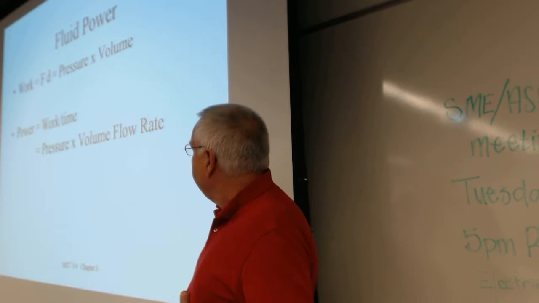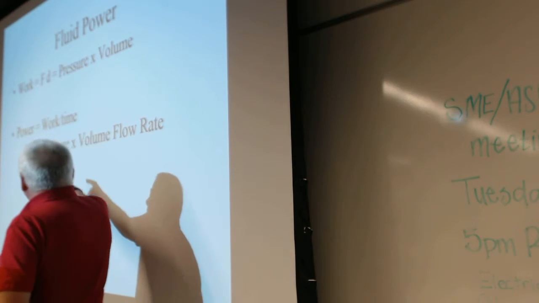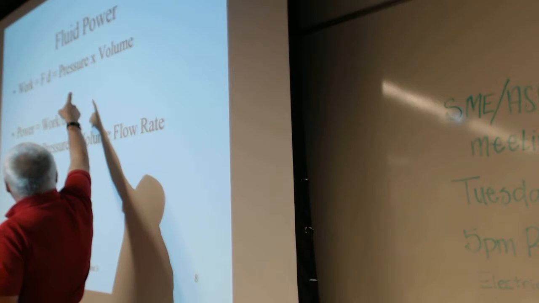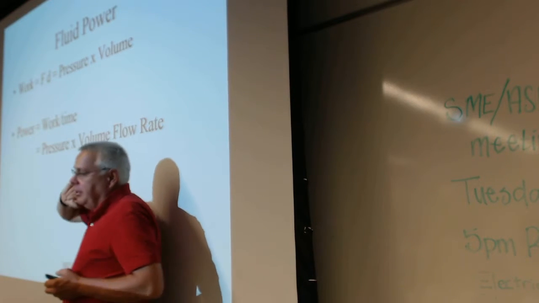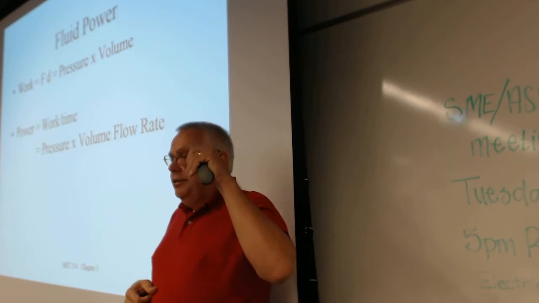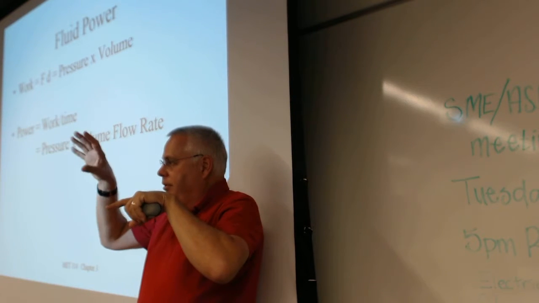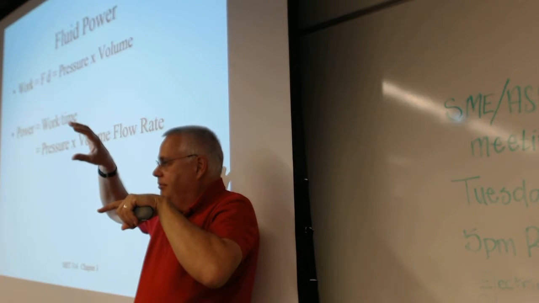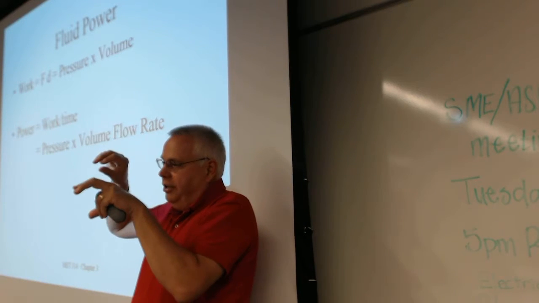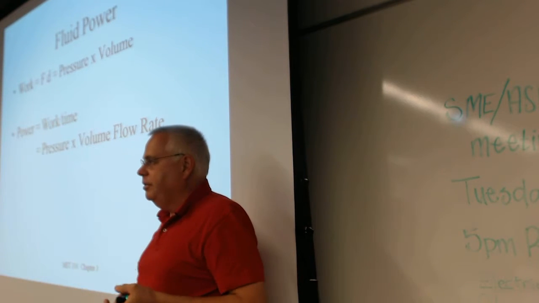Fluid power, you get work for a fluid. Force times distance is equivalent to pressure times volume, if you think about it. Pressure is force over unit area times volume. Volume is area cubed, and the area squared on the pressure cancels 2 of those, and you come back to force times distance.